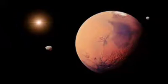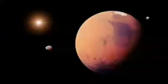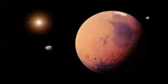Although these moons are small, their peculiar orbits hide important secrets about their past. For a very long time, scientists believed that Mars' two moons were captured asteroids. However, since their orbits are almost in the same plane as Mars' equator, the moons must have been formed at the same time as Mars, but the orbit of the smaller, more distant moon Deimos is tilted by 2 degrees. The fact that Deimos' orbit is not exactly in plane with Mars' equator was considered unimportant, and no one cared to try to explain it.